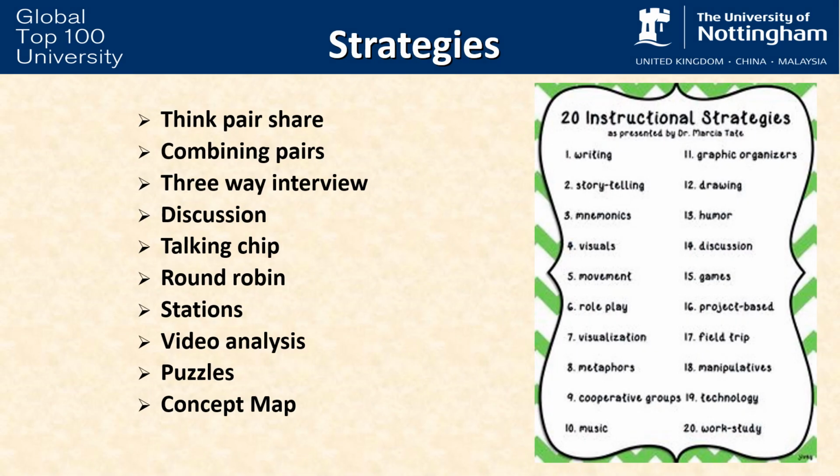Several strategies can be applied in each step of the methodology to ensure the effective delivery of the concepts in the sequence of the model. These strategies can be from engaging in think, pair, share, combining pairs, three-way interview, discussion, talking chips, round robin, stations, video analysis, puzzles, concept maps, a worksheet, or any of the thousands of strategies that may exist. The strategic application of these strategies will yield effective results and performance for the students.